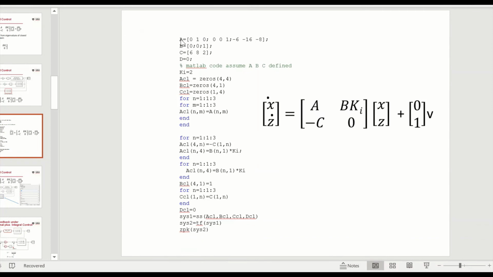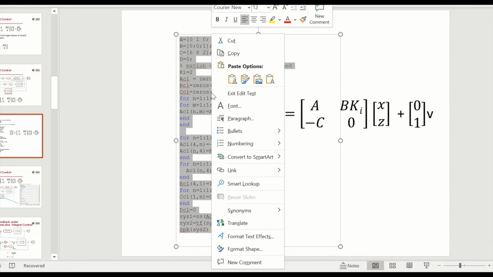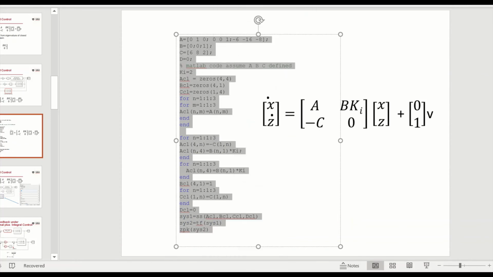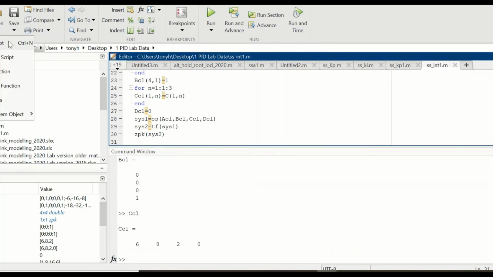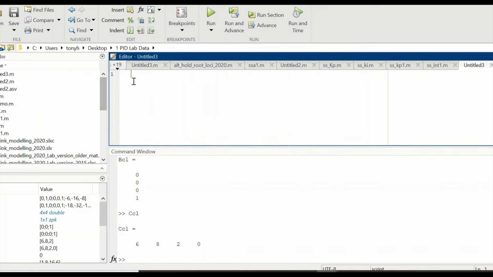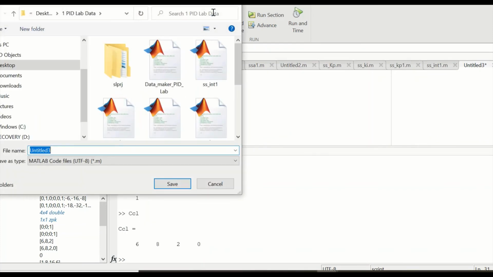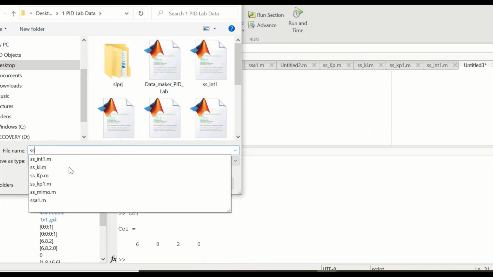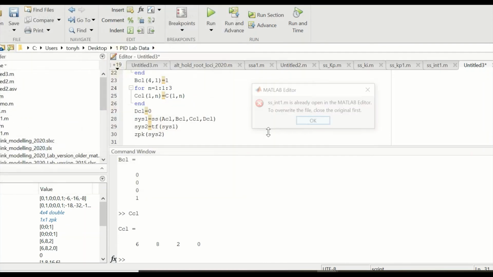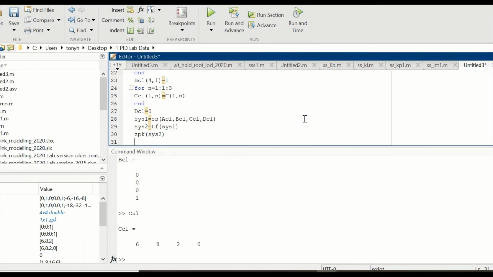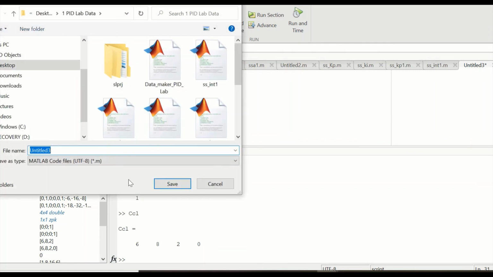So if we take this code, I can copy it, then go into MATLAB and open up a new script file, paste the code in there, and run it. Let's run it again, it didn't like the name.